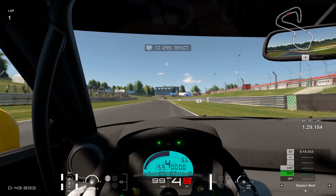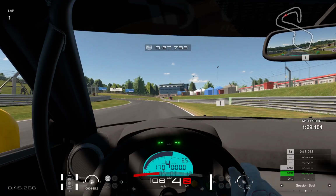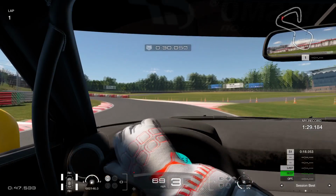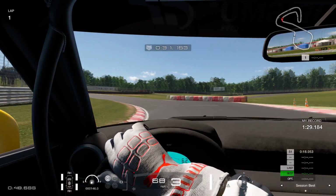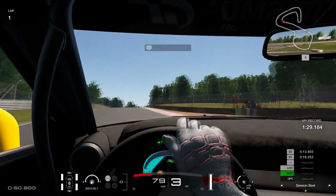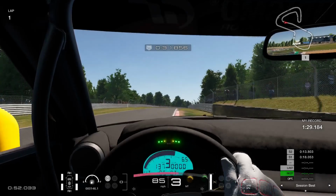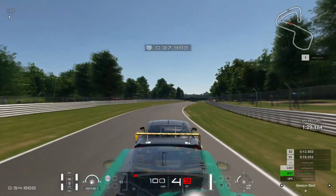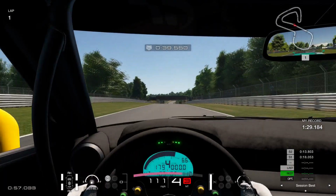Going into fourth gear, then again looking out for that number one board on the right hand side, braking down into third gear, and then trying to stay to the right hand side until you feel the grip building, and then get yourself nice and tight into the apex and get on the power as early as you can. We actually hit that curb again a little bit too hard and used all the track on the right hand side, very close to the limits of what we could get out of the car there, but I would have probably gained a little bit more if I didn't hit that curb on the apex of the corner.